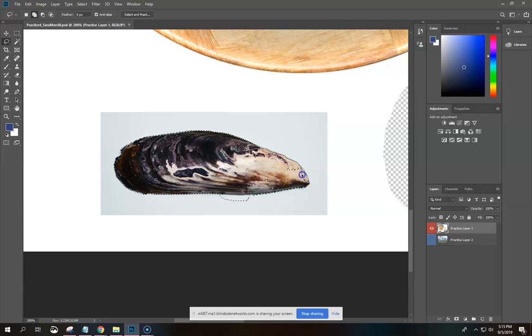When I come back inside, I let go of the shift key and I let go of my mouse. To do the opposite, this time instead of the shift key, I'm going to hold the alt key down. Do you see how there's a little minus now next to it? I'm just going to come along. It's like I'm carving it off.